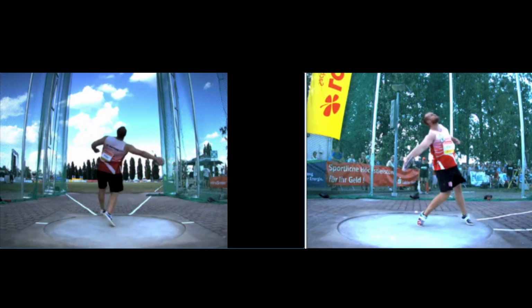You can see in the left video, I don't know if he's intentionally reaching, trying to increase that radius or not, from the center of where his spine would be, but he's definitely reaching out here to the right, trying to make that longer, I think. Hard to say. I don't know. Unless he does it every single time.